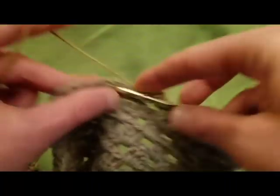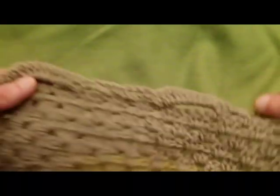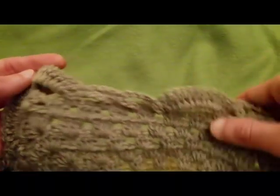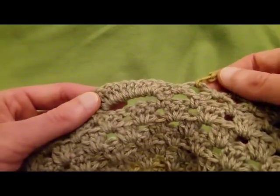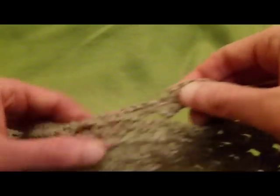single crochet into the next chain 4 space, and just going to keep doing that all across and around this edge here. So where I left off, it would then be doing 10 doubles in each of these doubles.